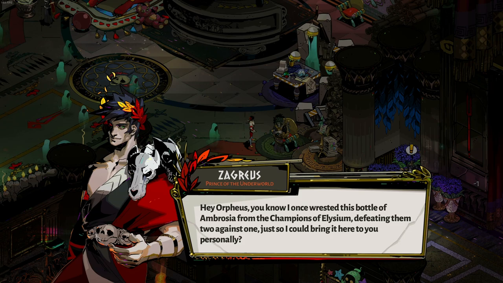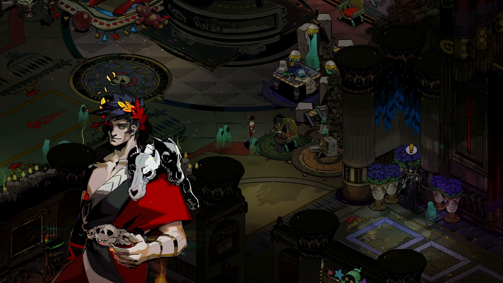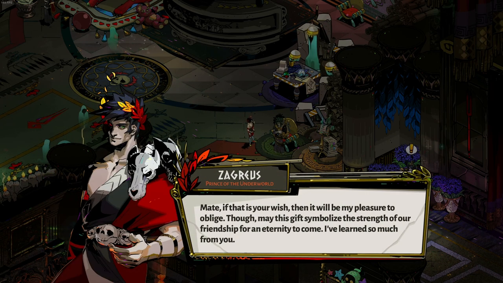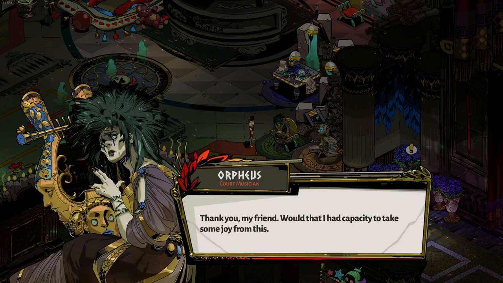Hey, Orpheus, you know I once wrested this bottle of ambrosia from the champions of Elysium, defeating them 2-1, just so I could bring it here to you personally. Please, my friend. I feel I am undeserving of such a relentless show of kindness on your part. I shall accept, but you'll relent, won't you? As well as forgive me. Mate, if that is your wish, then it will be my pleasure to oblige. Though may this gift symbolize the strength of our friendship for an eternity to come. I've learned so much from you. Thank you, my friend. Would that I had capacity to take some joy from this.